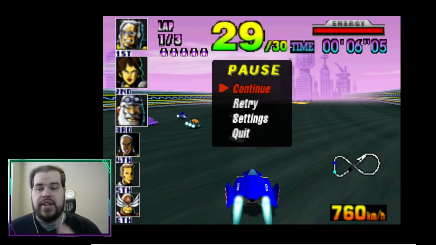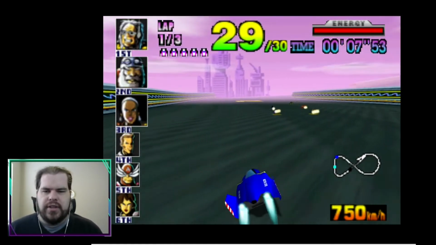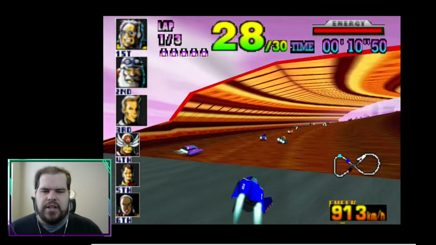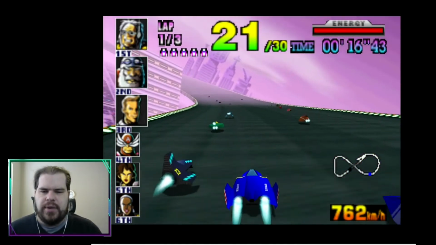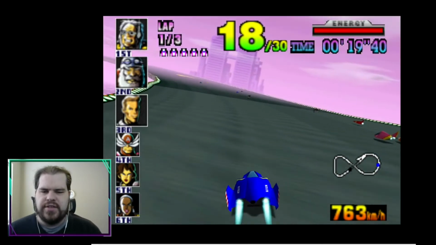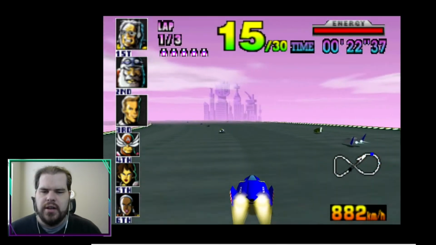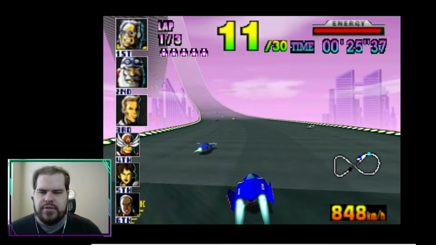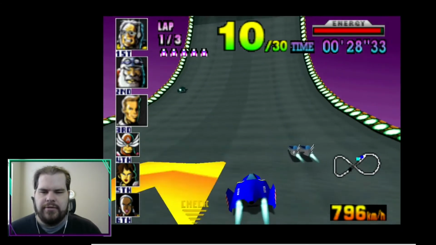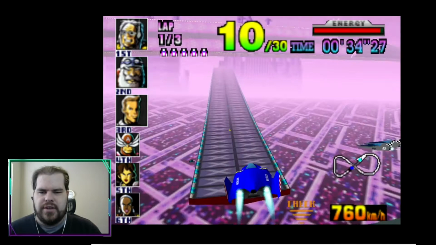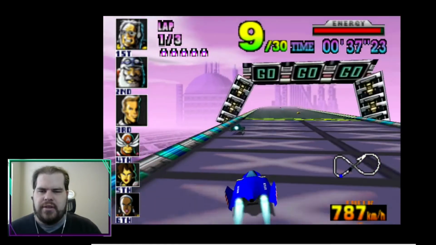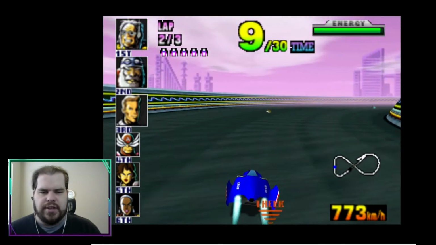To give you an idea of what I was talking about with some of the polygon limitations of the Nintendo 64, here's a bit of F-Zero X for the Nintendo 64, where you can see the environment here is extremely simple. It is mostly flat, and almost all of the resources are being used by the racers themselves. The cars are very simple themselves, and almost everything is drawn. The effects of the jet boosters on the vehicles are flat sprites being used. The images on the side here of the environment are flat sprites. The images in the background are flat sprites, and of course all of the HUD elements on the game.